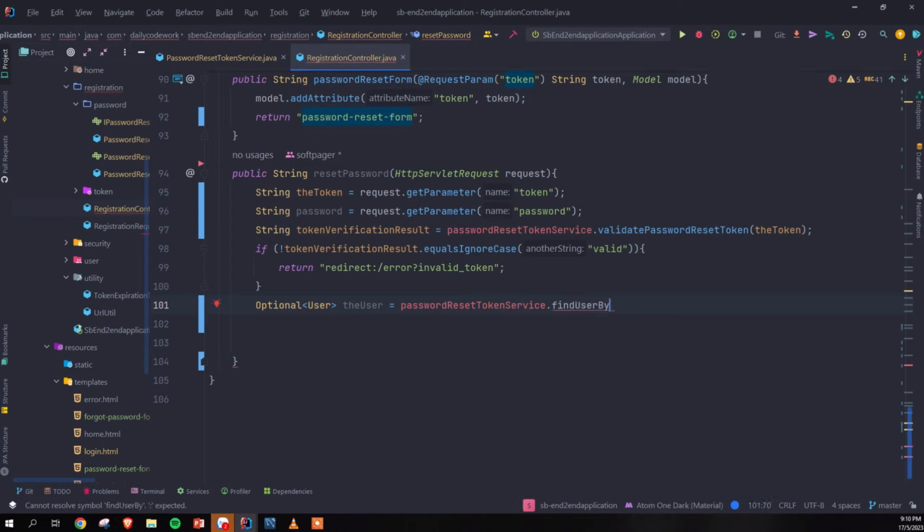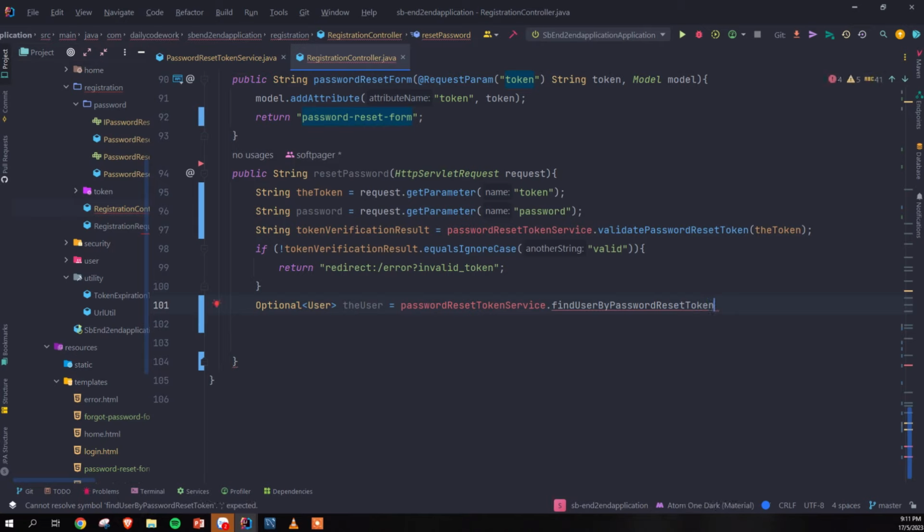So the reason why we are doing this is that we really want to find the user. We want to see if a valid user is attached to this token in our database, right? So find user by password reset token. Sorry, this is token.